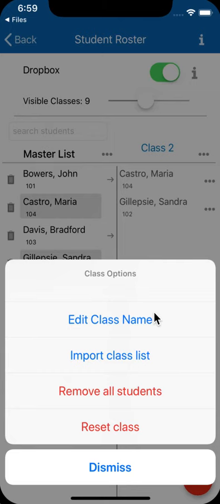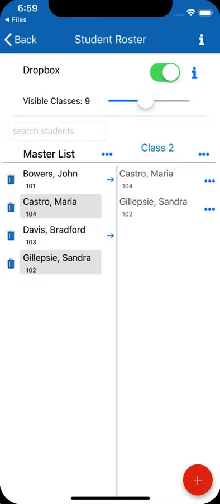And if you use any of my other apps like TeacherAid, you can actually save a class list from TeacherAid and import it directly here. All right, so that's the main section of how to manage your students and get your classes set up.